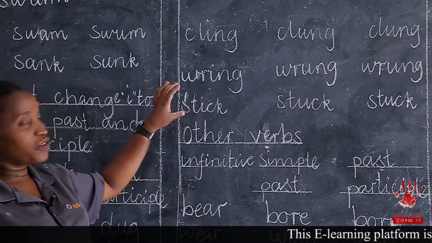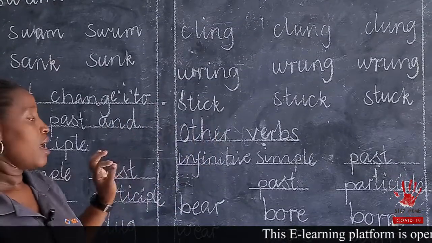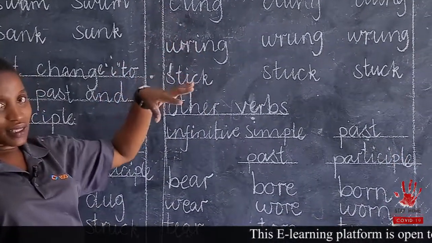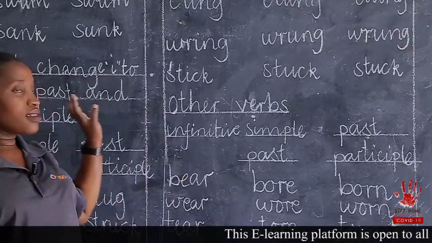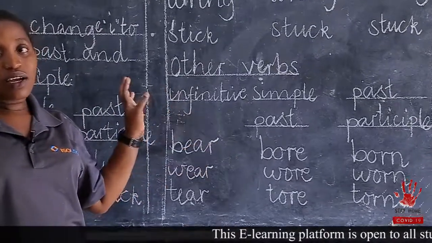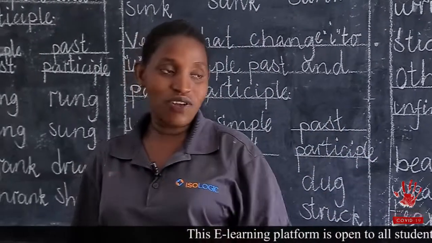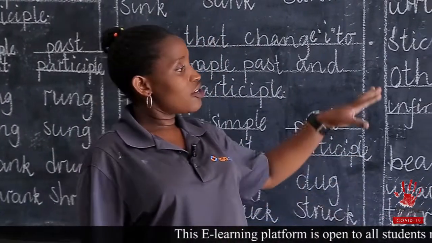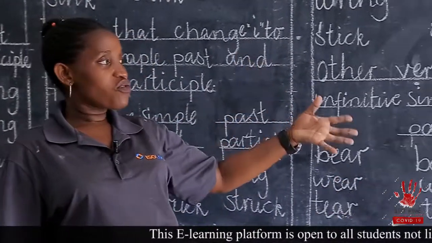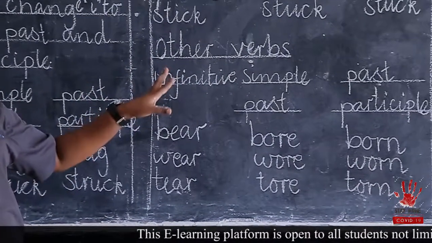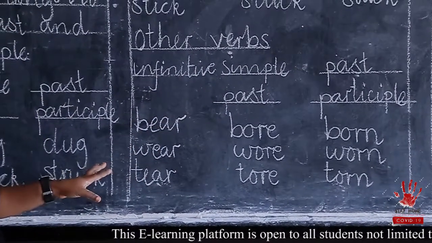We have the verb to fling. We have the split and very many. So those verbs there, you see, they do change to U. Then, we said these irregular verbs are very many. We cannot exhaust them. When you're looking at those verbs, we cannot exhaust the irregular verbs. So, there are those verbs that have families, but these families are small in number. So, we try to put them together. Those ones, I've called them other verbs. Yes, there are other irregular verbs.